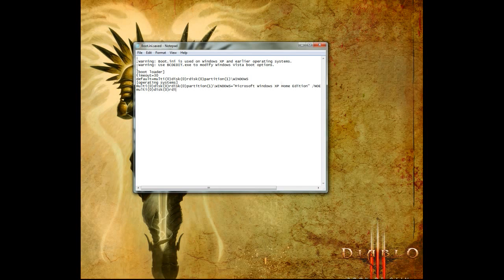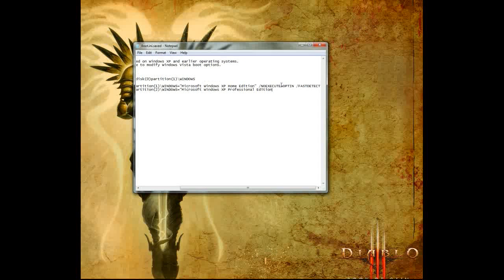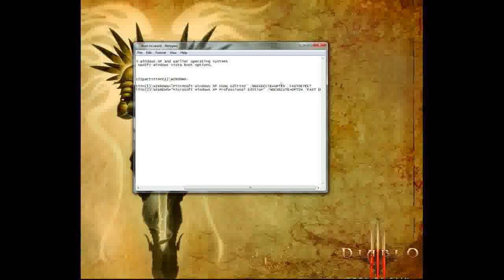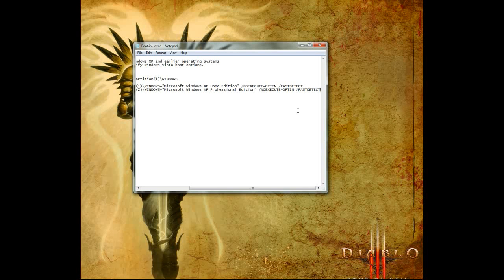It would be /0 rdisk, partition 2, then /Windows equals Windows X, and noexecute equals optin. So that's one way we could edit it.